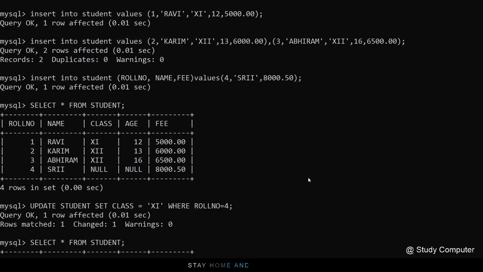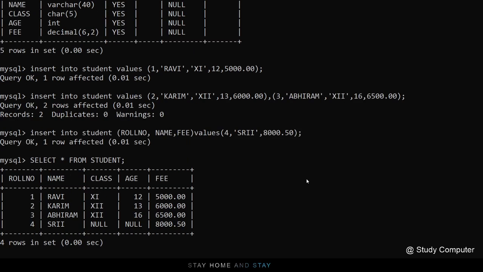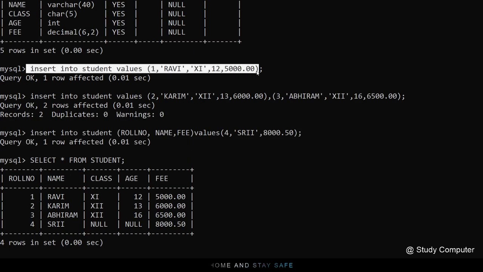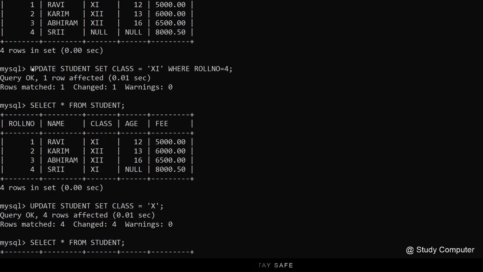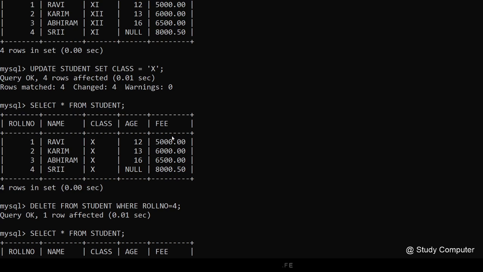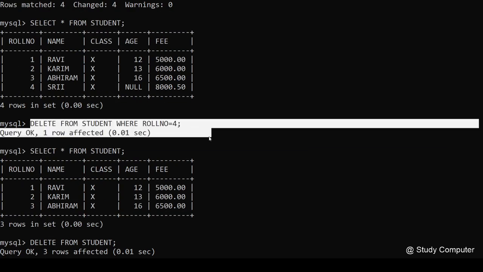First, we discussed how to insert the record. The three ways we can insert the record values. You can see we learned the insert statement. After that we learned how to update the records. After that we learned how to delete the records.